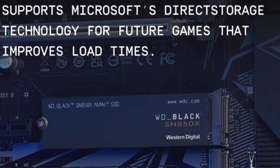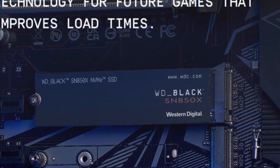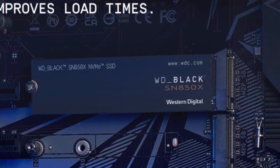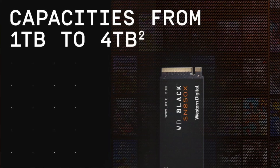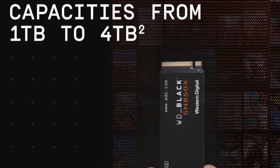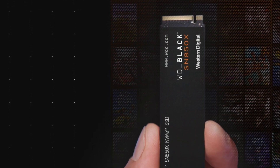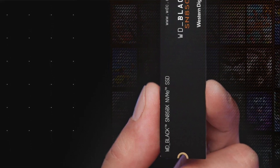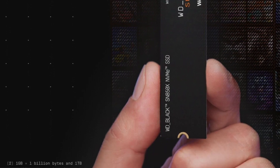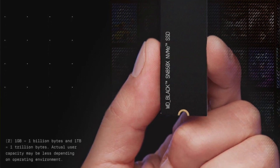The LED on its beefy heatsink is more of a differentiator visually than actual speeds, which, although impressive, don't fall far out of line. Users who opt to save a few bucks by skipping the heatsink will miss out on better thermals but gain one of the most stealthily designed SSDs instead. While endurance remains at 600TB, the SN850X achieves greater max speeds as well as improved performance in mixed file transfers and sustained writing over the non-X version.